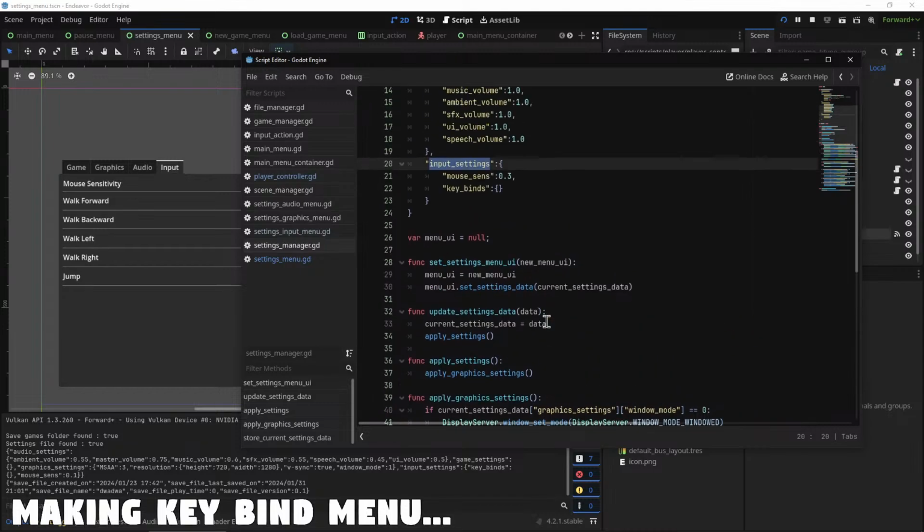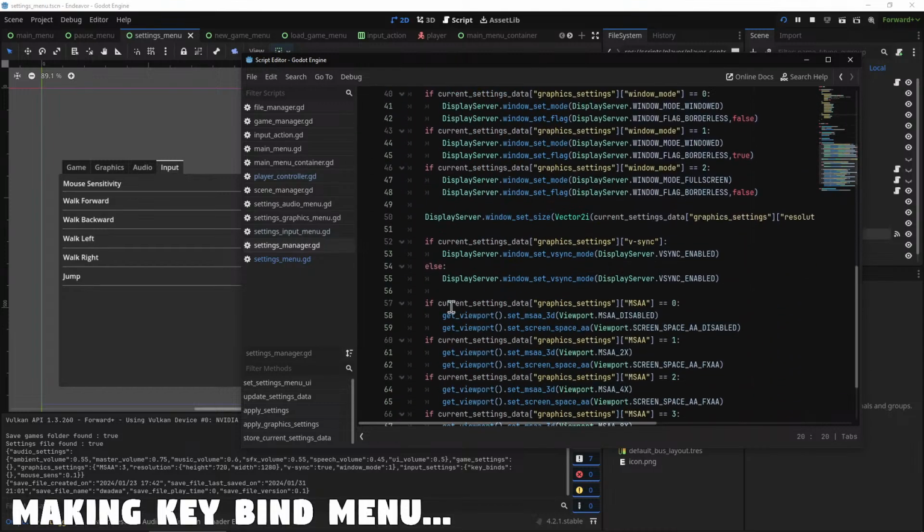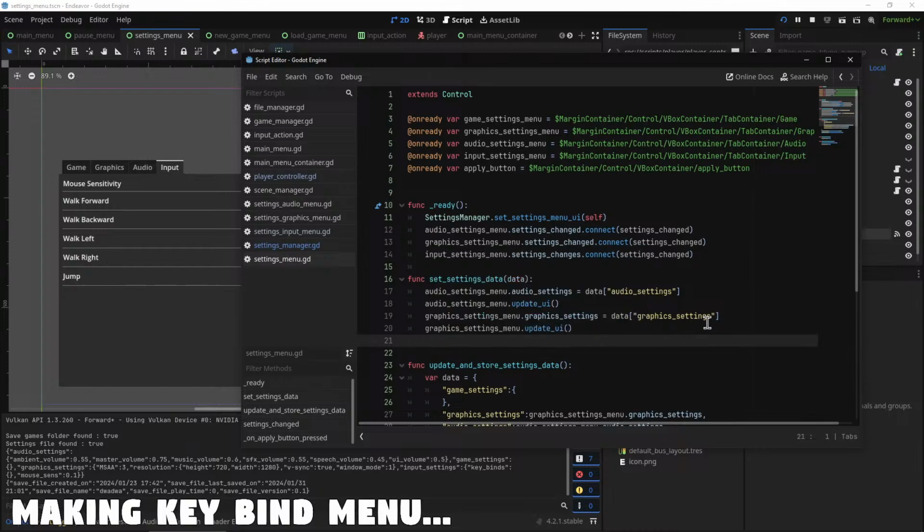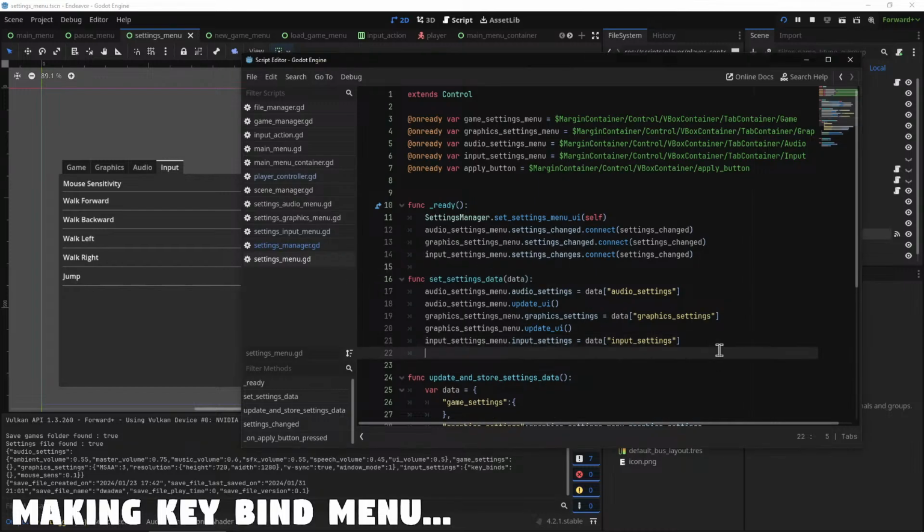Okay, let's update the slider so it loads from file and loads into the slider. So we're taking the data from file and then we're updating the UI.